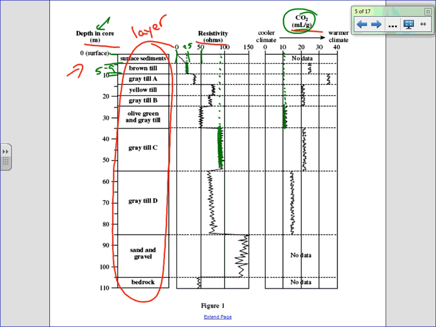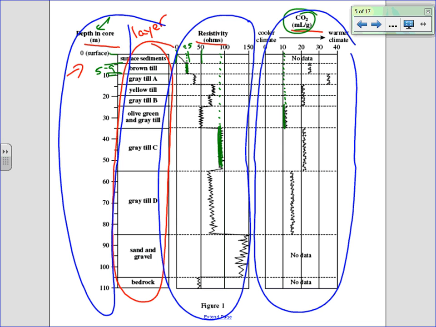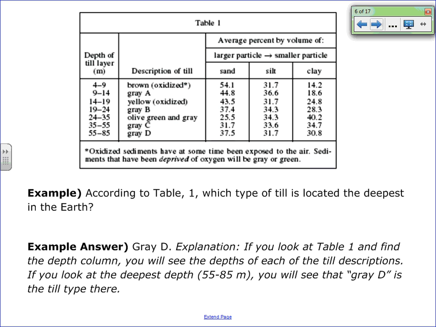All right. And so the important thing to see here is that we're looking at three different graphs. This is the CO2 part. This is the resistivity part. And this is the depth part, all compared to this, which is the independent variable for the whole graph, which is crazy. This is a complex data presentation. Okay. Now that we feel comfortable, any questions on this one before we move on? All right. So let's keep on pressing to the example question.